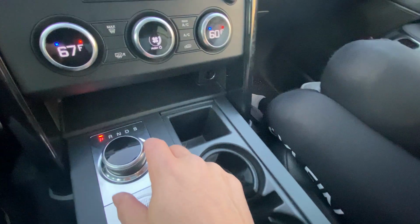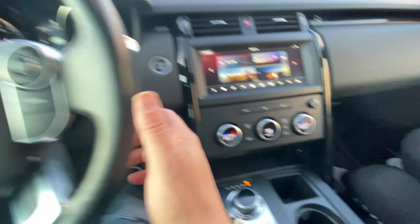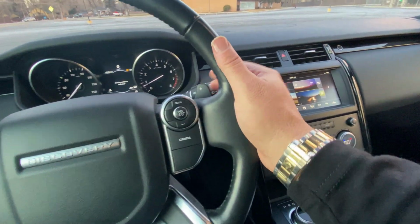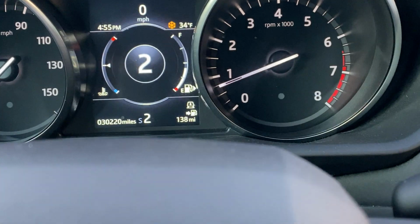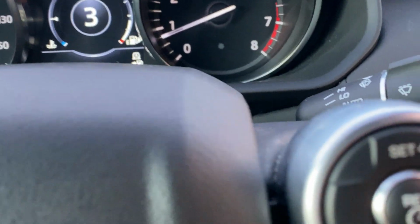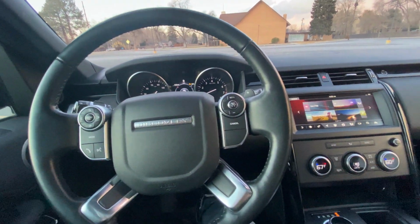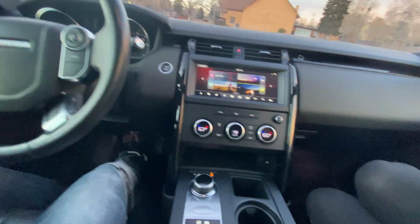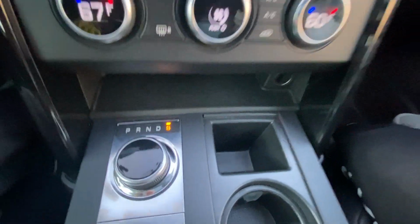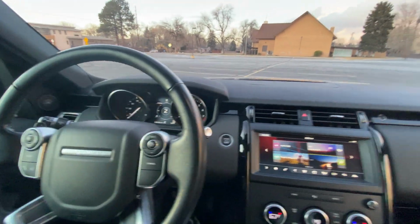Okay, so this does have the sport mode, so you can just go right into sport mode, and only then can you use your paddle shifters. As you see right here, command shift it, select it. So right to 2, 3, and this is an 8-speed transmission that it comes with, which is very good. With a 345 horsepower motor, you have the ability to go into sport, and you have paddle shifters. That still makes it a little bit of fun. I love the styling of it.